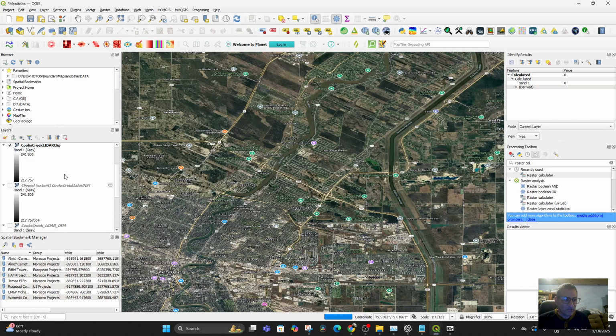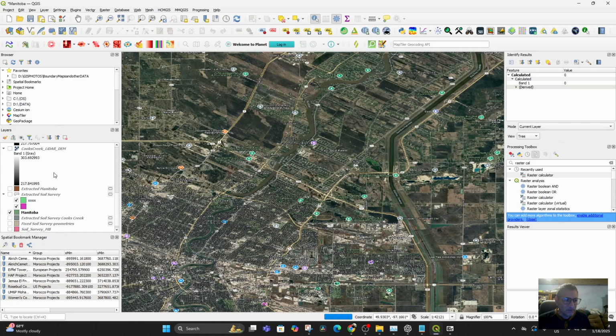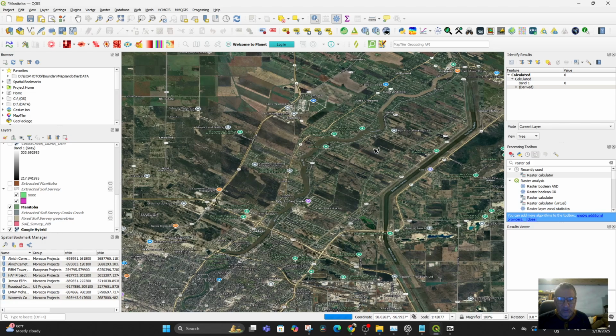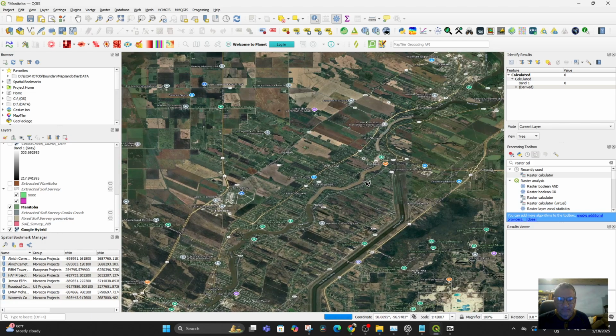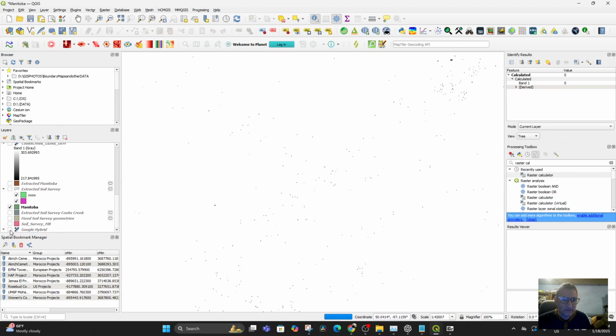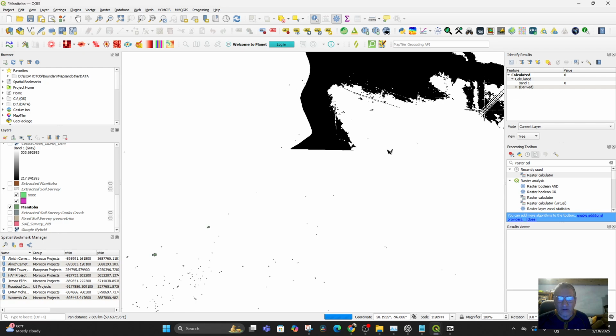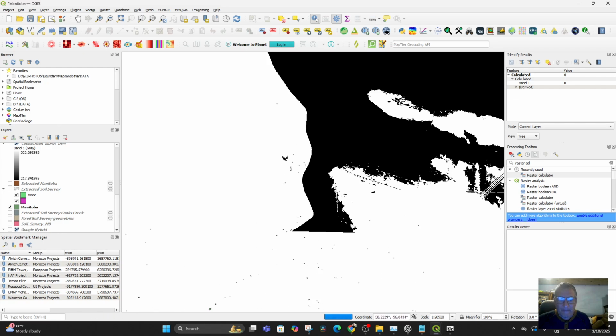It's probably not showing up because it's underneath the layer. So I need to find, I don't know what the Google Hybrid is there. So maybe it's just not yet come in. Oh, now it's beginning to come in. Goodness gracious, there it comes. It's a huge data set. But I don't think they have any buildings, if I turn off the hybrid, maybe they do. Let's see, yes, indeed they do. Okay, so there are some buildings in here, so we can do the exercise.